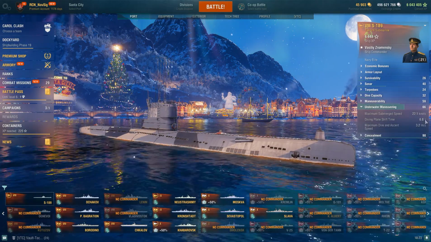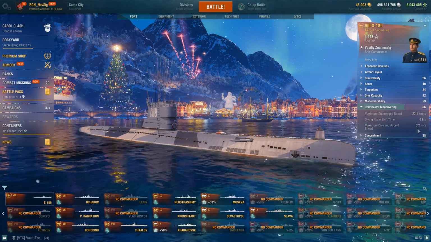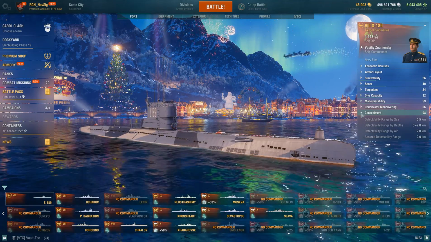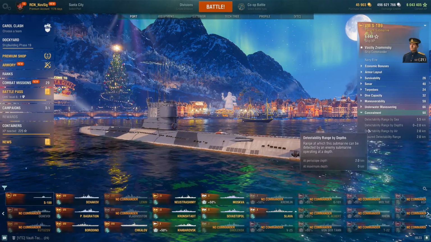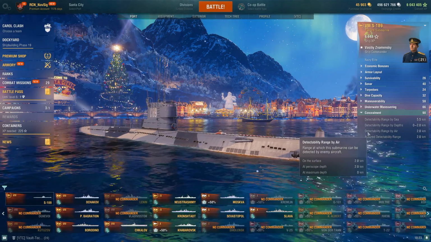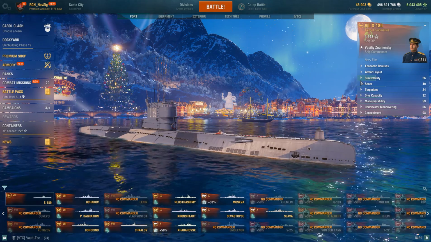Subsurface, or below the water, 22.1. She's got a dive plane shift time of 6.8 seconds, but 3.2 meters per second at diving and surfacing. For Tier 8, that's the best in the game. Detectability on the surface, 5.5, which is outstanding. And then detectability by air and by periscope depth are both 2 kilometers. So you can run the surface even though aircraft are around you and not worry about being detected, which is fantastic.